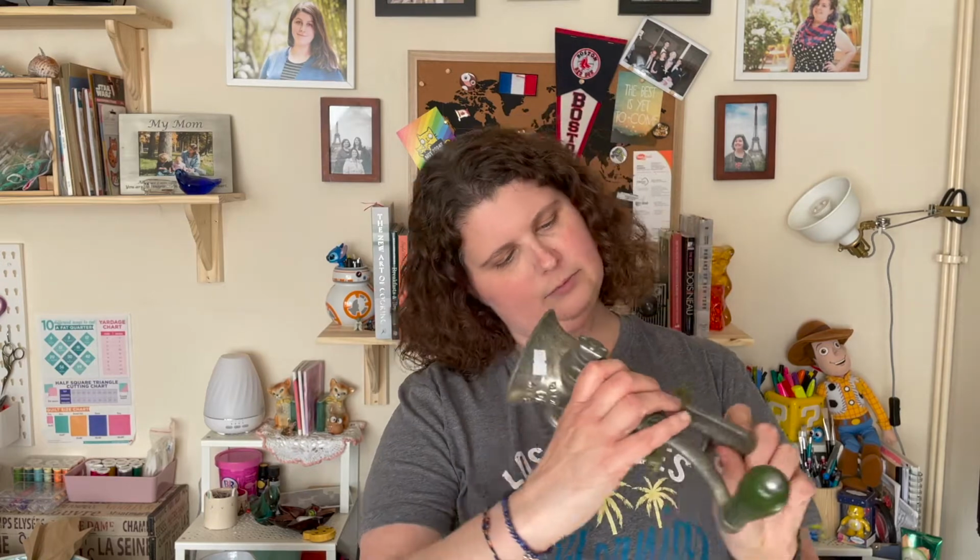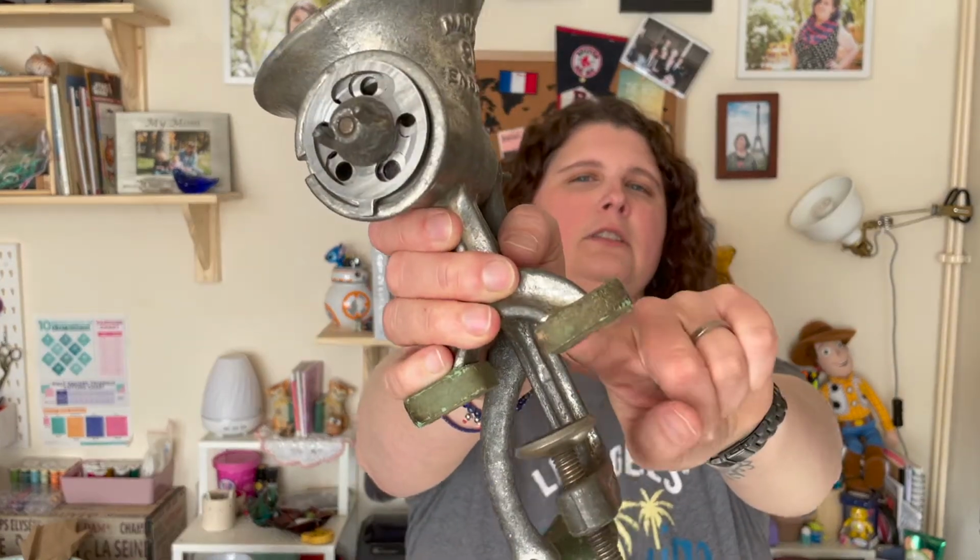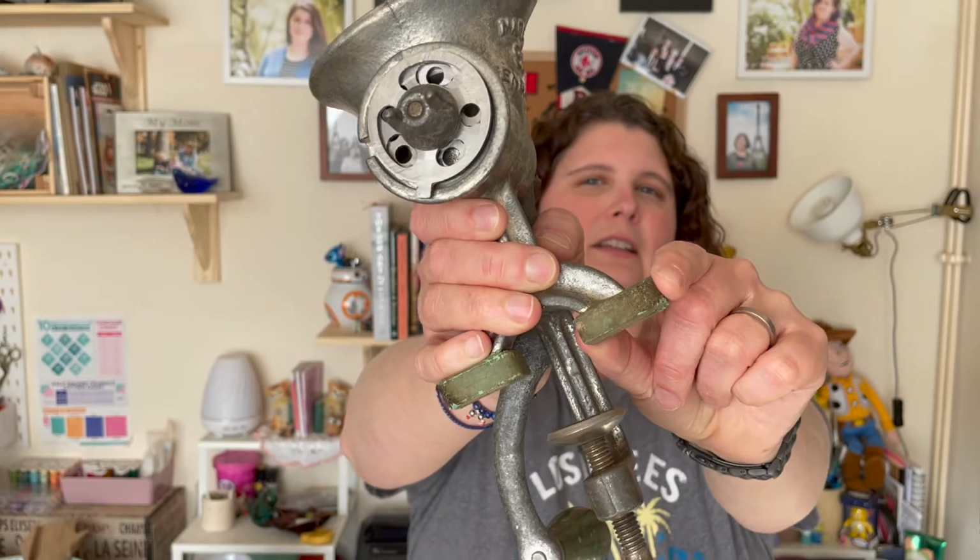Usually when I see these, they are bigger and much heavier, so I don't want to list them and have to package them up. What is that? I'm trying to figure out what the material is on this. It's not a metal. Doesn't quite look like plastic, but maybe it is. I don't know. Anyway, that's very cool. With the size and weight of that one, it's very doable to send out, or at least something I don't mind hanging on to, because I am limited for space.